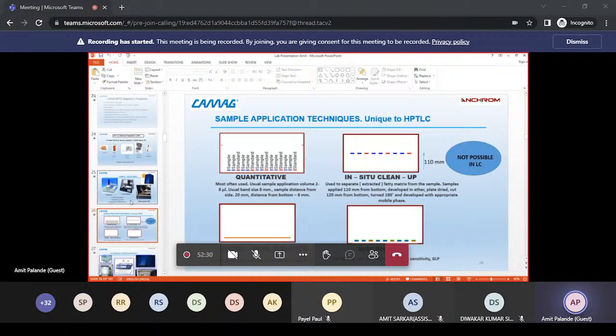Second one is the in-situ cleanup technique. We mostly use this technique when there are fatty materials, or samples that have oils or fats. At that time you need to extract that fatty matrix from the samples. You do the application at 110 mm on the plate, and then you develop that plate in ether, and we all know the ether will extract the fats from the sample.